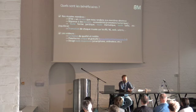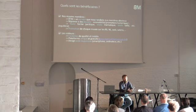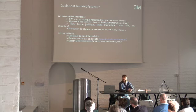With interactive boards as well, we try to give the possibility to take advantage of and use the BIM project, and we try to find a balance among all museums. Some museums have not integrated the project yet, because we try to have as many museums from the Namur province as from the Hainaut province. But of course, there are more museums in the Hainaut province, which means that we have more museums from this specific region. But we really try to make sure that no one is frustrated, and to have free access to all museums in Wallonia.